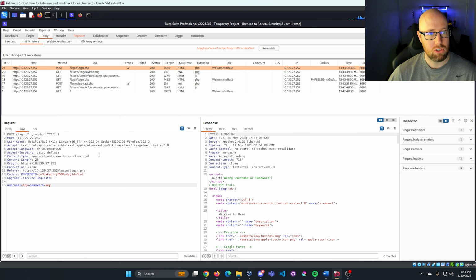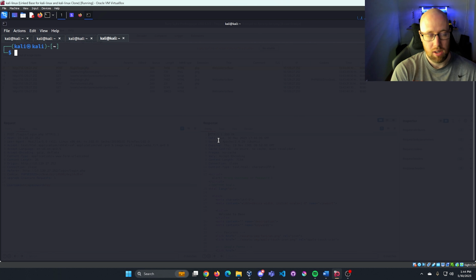But since we do know that this page is running PHP, why don't we start another tab? I'm going to open up a new page, and why don't we run gobuster to try and grab all the different PHP pages. Maybe there's some hidden directory that might actually work in our favor. The command for that is going to be gobuster dir -u, put in our IP address.